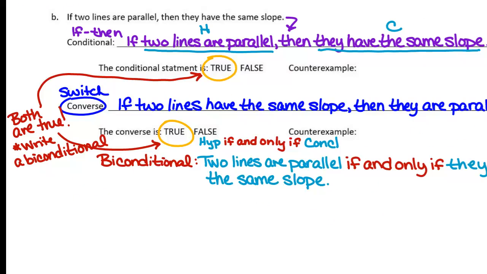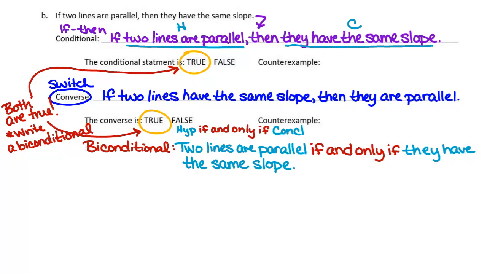Notice that this is a little bit different than my original if-then statement. I could have taken the converse and used this hypothesis with this conclusion to write my biconditional. It doesn't matter which one comes first, since up here the hypothesis is the conclusion down here, and vice versa. I need those two ideas with if and only if in the middle. Notice at the beginning of my sentence it doesn't say if. I've got if written twice here. I don't need it at the beginning also. And I don't have the word then when I write a biconditional. A biconditional has the words if and only if, but no then, no if at the beginning.